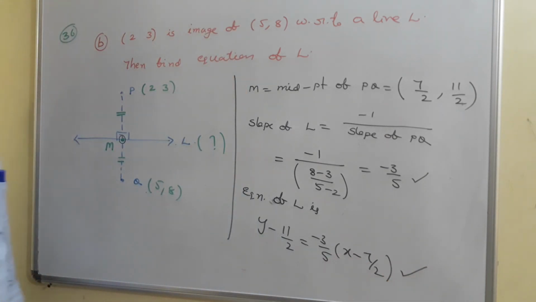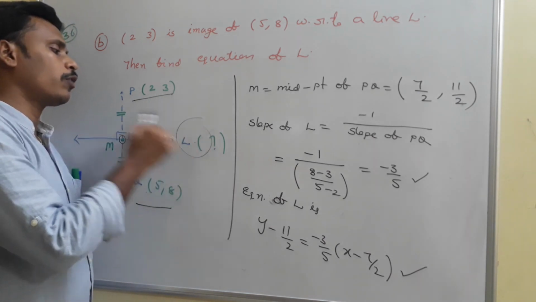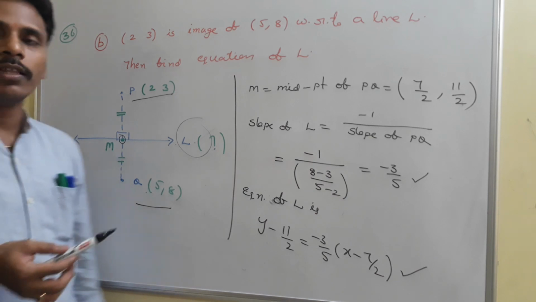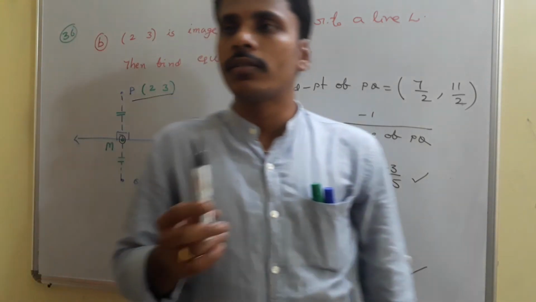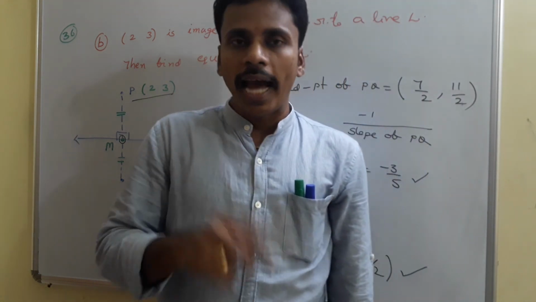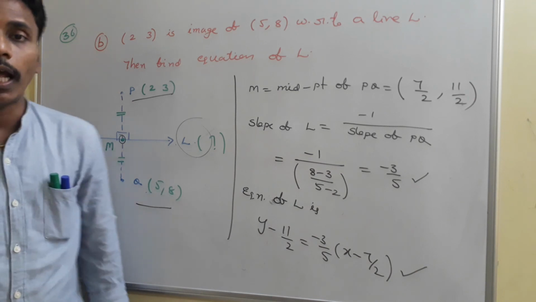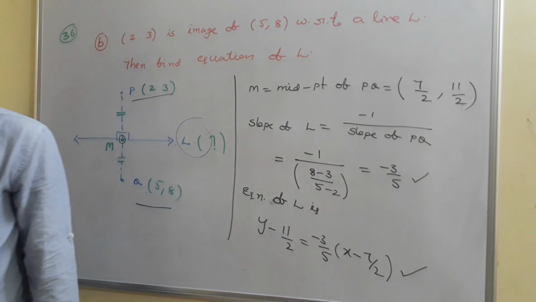Just look there. See, 3 terms, point P, its image Q with respect to the line, and the line are the 3 items involved in the picture actually. And out of these 3, if you know any 2, either P and L, you can find Q. Either Q and L, you will find P. If you have P and Q, you will find L also. Okay, this is one such problem. Just have a look.